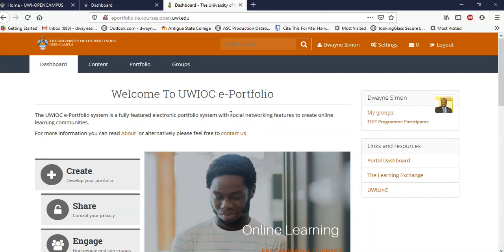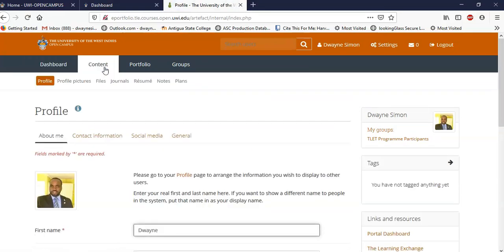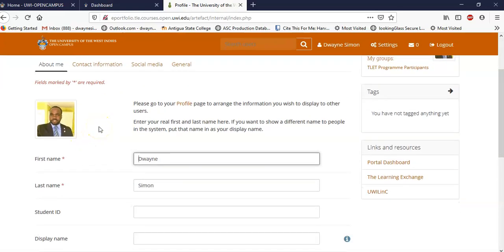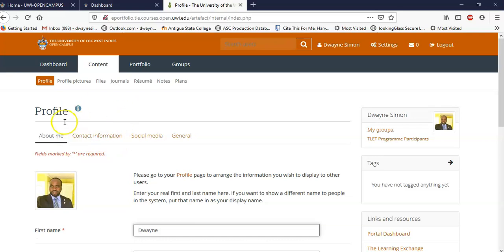It really generates a profile for you, similar to the Moodle space, but it's a bit more permanent than the Moodle space. And what I mean by that is this e-portfolio can actually stay with the user throughout the entire journey. So you have a lot of interesting things that you could do in the profile space. You can set up content, you can change your contact information and so forth. You can actually even edit your resume, which I found to be very interesting.